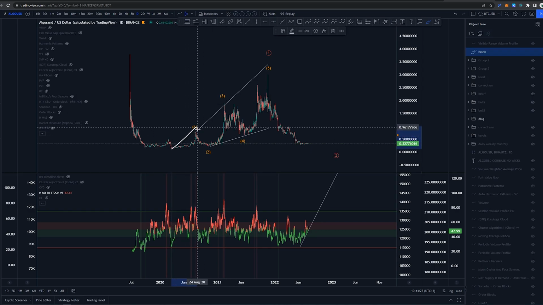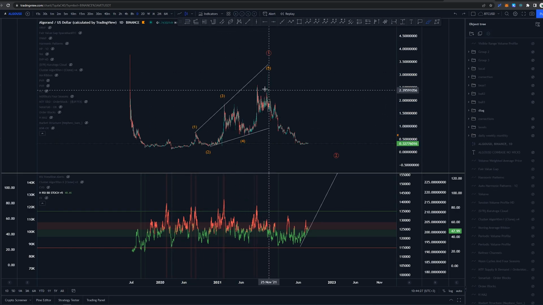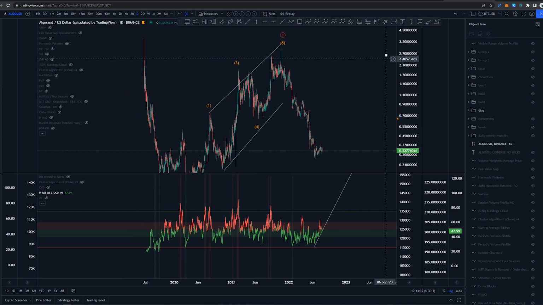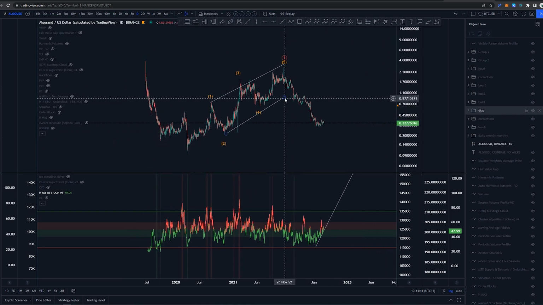In this one we would have 1, 2, 3, 4, 5. I haven't taken a closer look into the substructures here. It is possible to me here on higher time frame at least, but again a bit unfortunate that on logarithmic scale this looks so bad. Here we don't have that expanding look. Instead we have this contracting look.